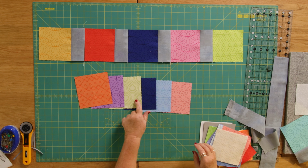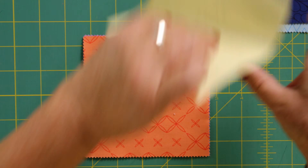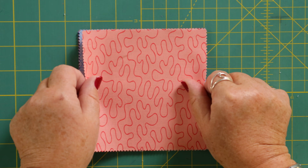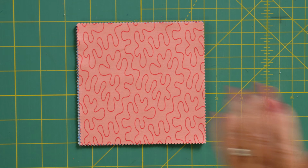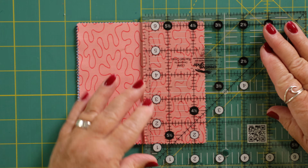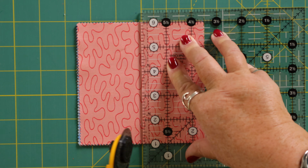So I've got 1, 2, 3, 4, 5, 6 of those there. I'm going to cut those in half, so I'm going to stack those together. And hopefully my blade is nice and sharp because I'm going to cut through them all in one go. So I just need to make sure I've got this right. So I'm going to cut 2.5 inches, and I'm going to cut them in half.